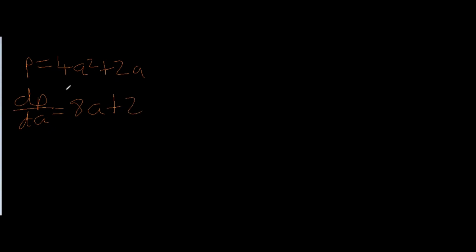So let's say I want to find the gradient of this function when a is equal to 2. I would simply then come to my derivative, plug in my a as 2, 16 plus 2, that gives me 18, so the gradient would be 18. So the important thing that I want you to focus on is the notation.